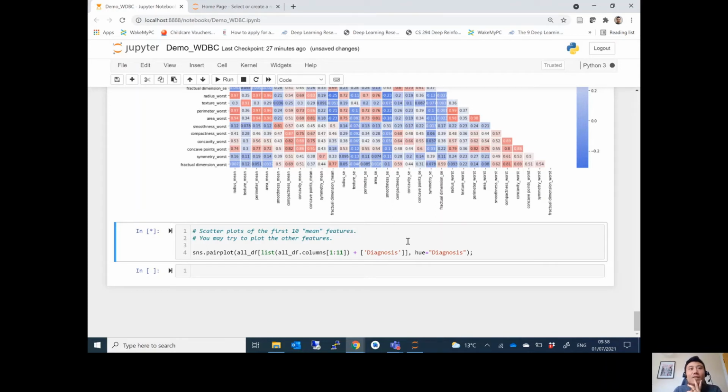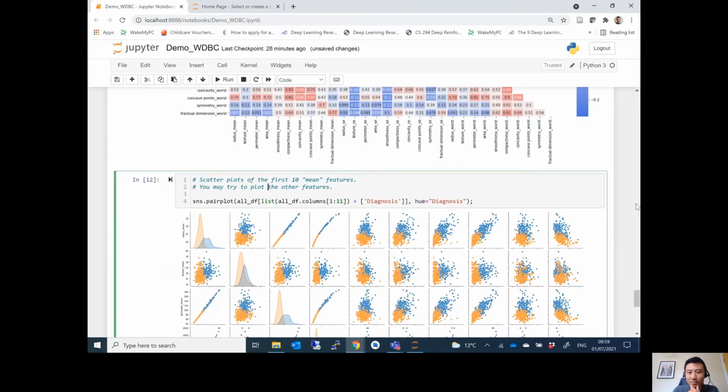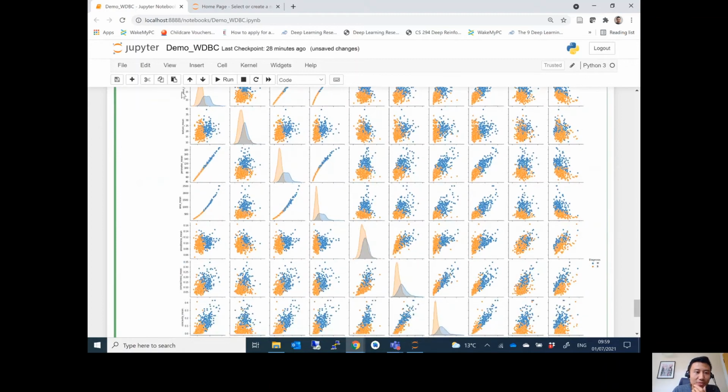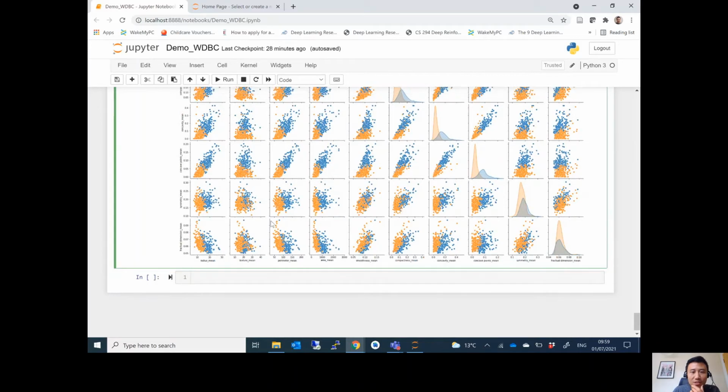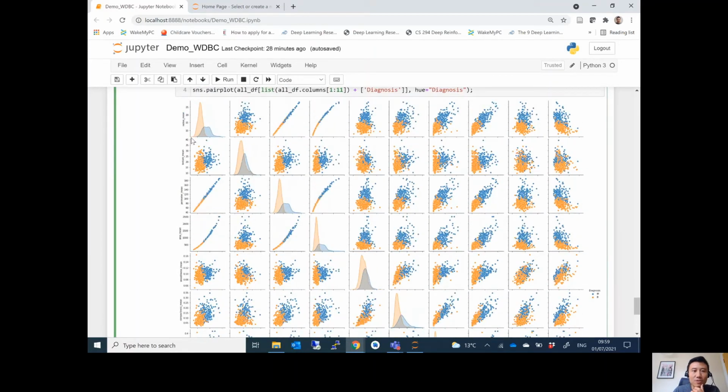So basically we can also do a scatter plot and compare using pairwise features. Okay, it takes longer. Okay, here we go. So again, the vertical axis represents each of the features, and the horizontal is also the same set of features. Here I only plot the top 10 features. Otherwise, it's going to be huge. We can't see any of this. In the diagonal line, obviously, it's the same feature. It's just calculating the distribution of the malignant and benign.